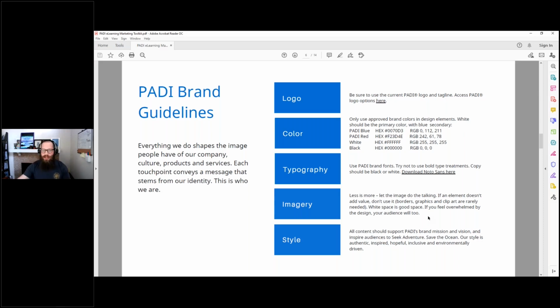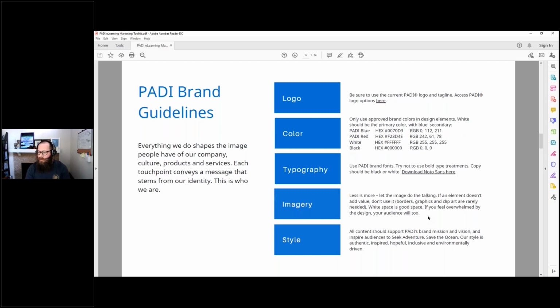And so you're going to see throughout this marketing kit some best practices that are laid out on the margins here that'll guide you with, hey, maybe pick this and not that, that kind of stuff here. For example, we point out here that white space is good, especially when you're putting a message in there. A lot of folks worry about there being too much blank space in their images, but sometimes that can really help draw the eye to what you're really trying to show off.